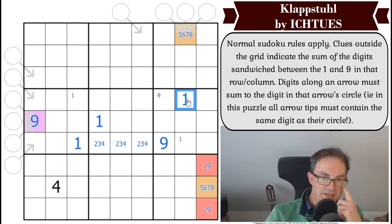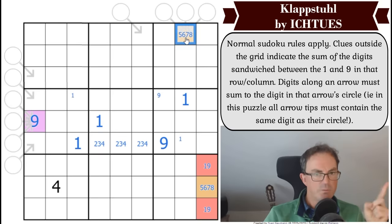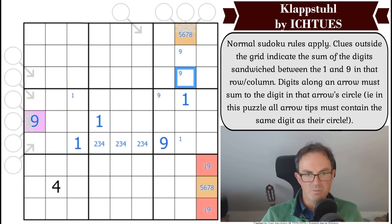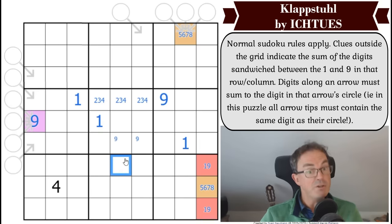Now, where is the 1 or the 9 in column 8 in this world? And the answer is nowhere useful. Because this cannot be a 9. We know that from this work we've done down here. And so the 9 has to be up here. It's got to be in one of those two squares. Well, it obviously can't be next to the 1 because this isn't a 0. And it can't be there because this would be the same digit again. This is remarkable. It's absolutely remarkable. So actually, we have to reinstate where we were, which is here, because this is correct.